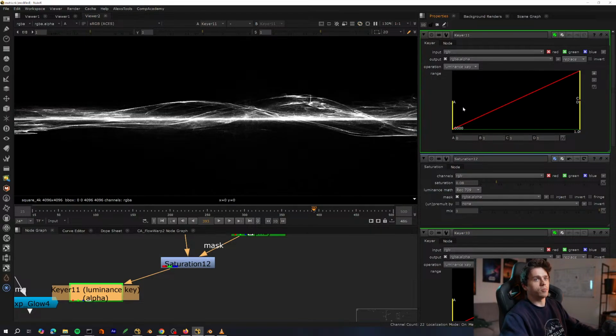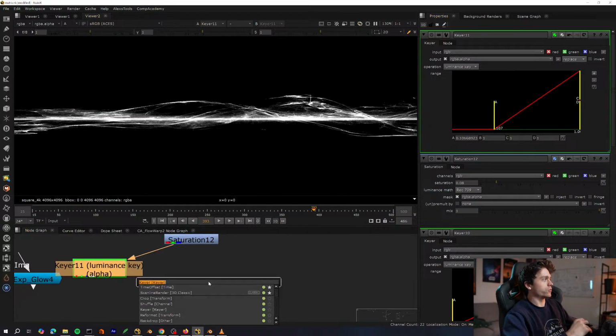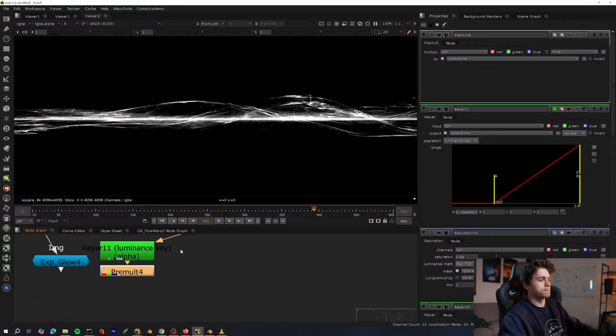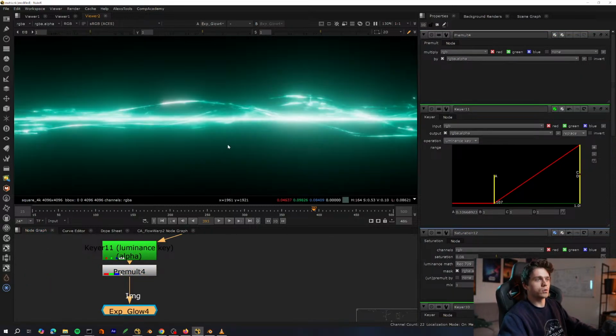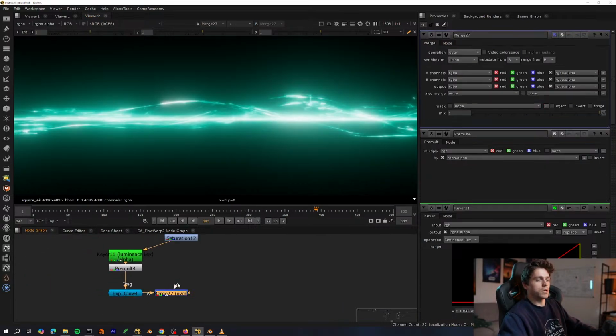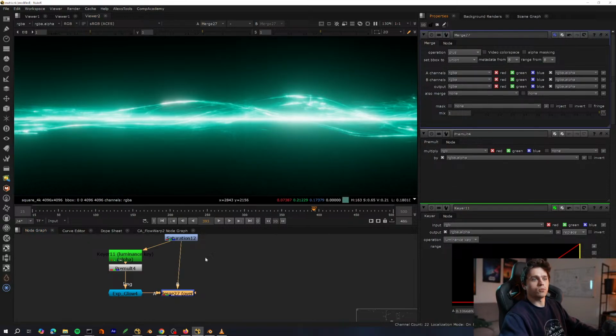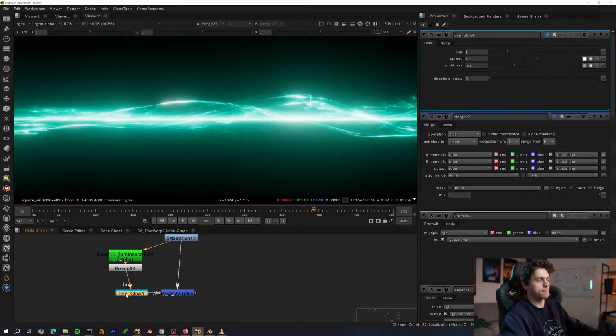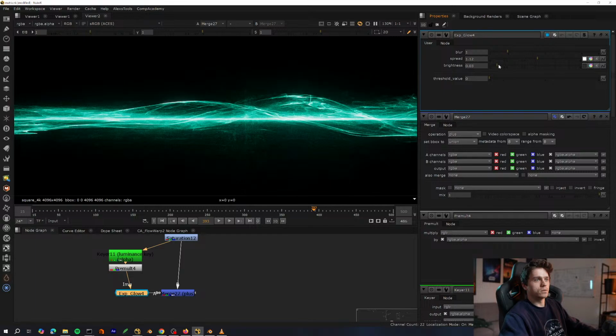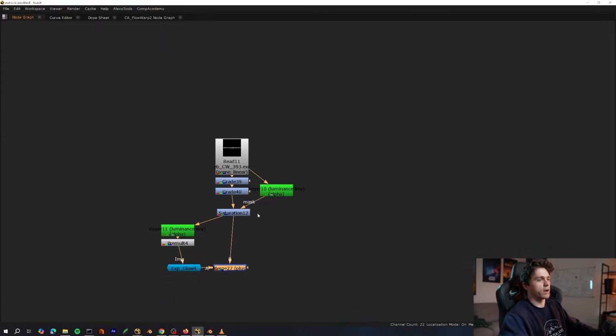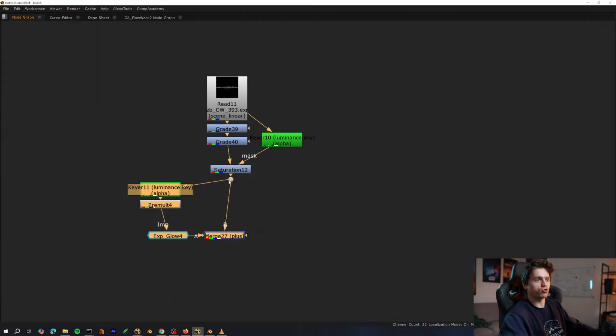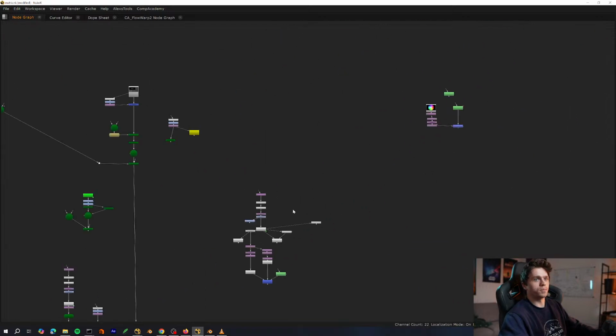And we can maybe just glow it up a little bit as well. So we'll just do it. Put a glow, and we'll plus it on, and we'll mix it down a tiny bit. Okay, something like that. Maybe we do the glow after the warp, but whatever. That should work for what we're trying to show.